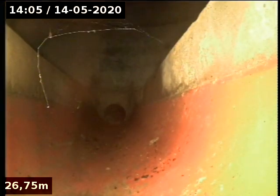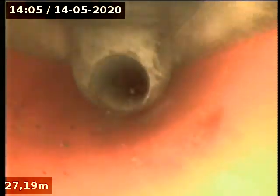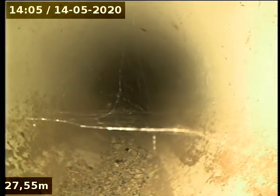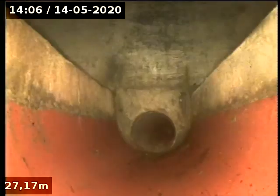Okay, so here we are into the manhole at the other side. So we've just checked both lines. There's the PVC connection there. I must say, both manholes and all the concrete works in pristine condition. It looks really good. So we're just going to come back now, back to where we were, and that'll be us.